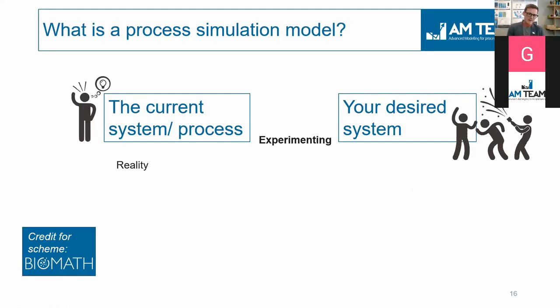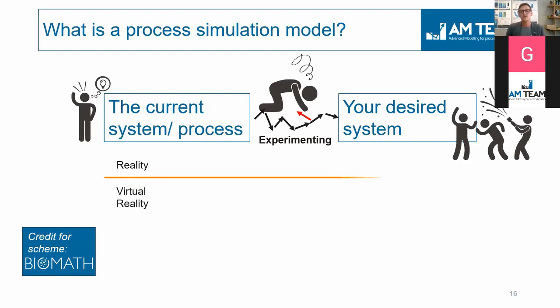As a process technologist, designer, engineer or operator, you want to actually have a desired system. What your desired system is depends a bit on your objectives. It can be minimal bromate formation. It can be maximum target pollutant removal, maybe of one specific target pollutant. Maybe you want to lower the capital investments by a reduction of your reactor size. Maybe you want to reduce your OPEX. Your desired system depends from case to case, but you want to go there. And typically, as we also announced in this video when we announced the webinar, a lot of experimenting has to be done. You have to measure, you have to do some piloting on site, and it's not a very easy process. It knows ups and downs, and you have safety factors to consider on site with piloting, and measuring bromate and micropollutants. It's not all that easy.